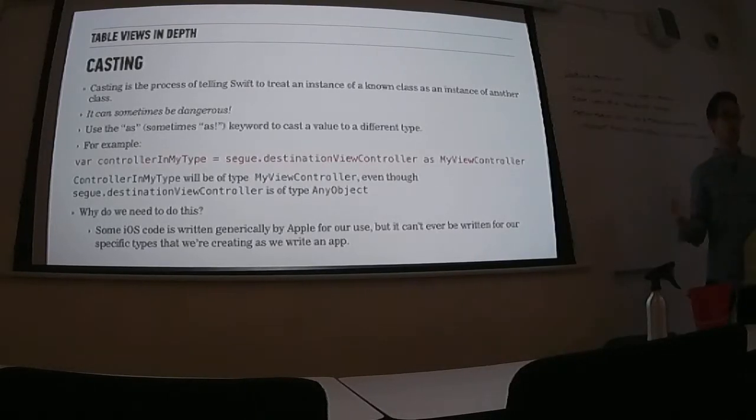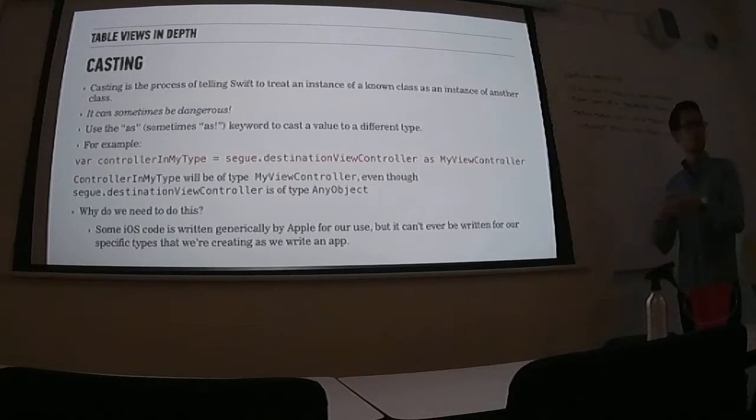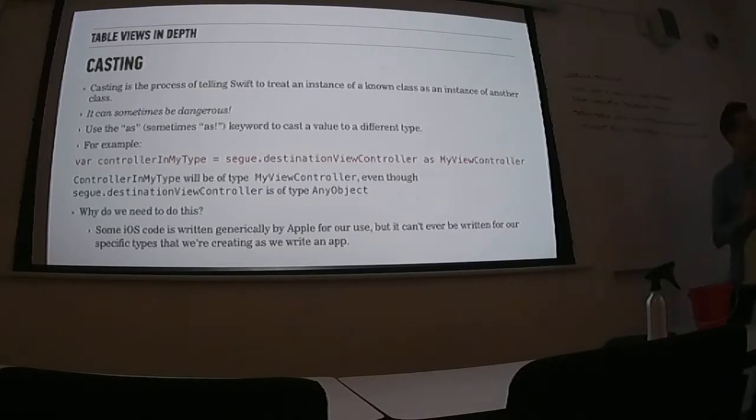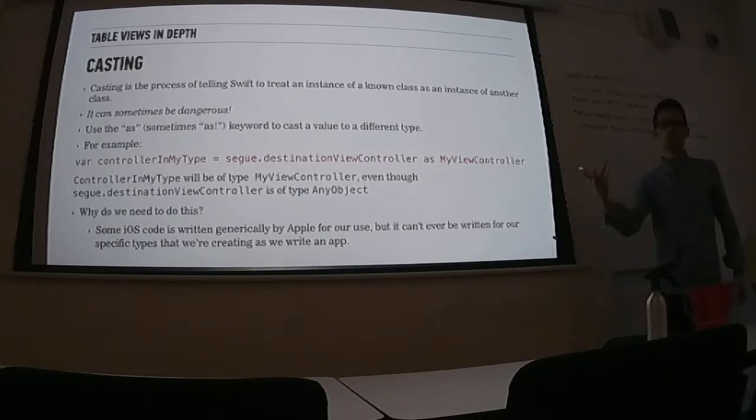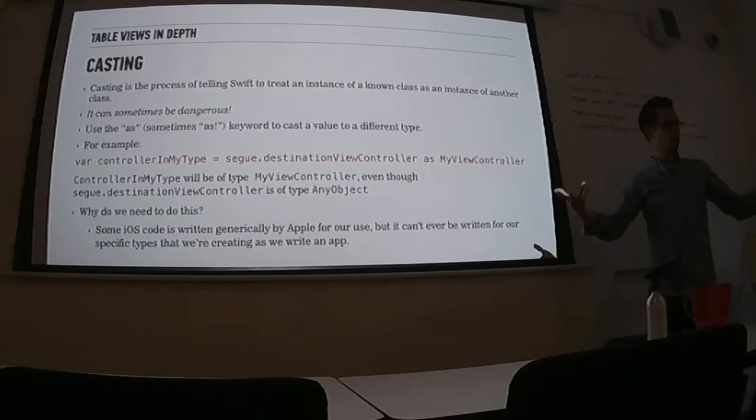Apple can never possibly know the classes that we're going to create in our own apps. So a lot of the code is written in a generic way. So for example, you'll get a lot of code that just says, I expect this to be a UI view controller. But what you have is a view controller that you defined, like new dog view controller, right? But if you just had a view controller, you wouldn't have all those methods available to you that you wrote in new dog view controller, right? Like dot create new dog and all of the references to text fields and whatnot.